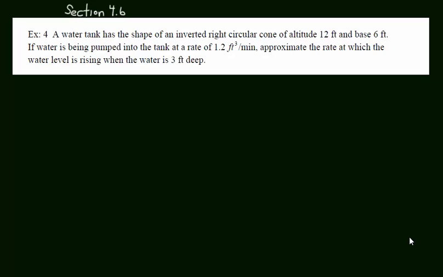We are looking at section 4.6 notes, example number 4. This is a new or special related rates type of problem where you'll have a container and then some fluid inside a container. If you were looking at an old version, it's possible that the rate of change that I have written here is different. Perhaps you have 10 gallons a minute. Please change that to 1.2 feet cubed per minute, as this example shows here.